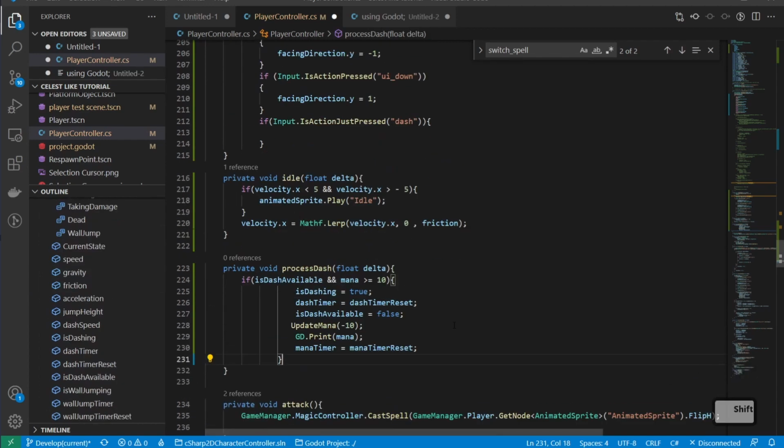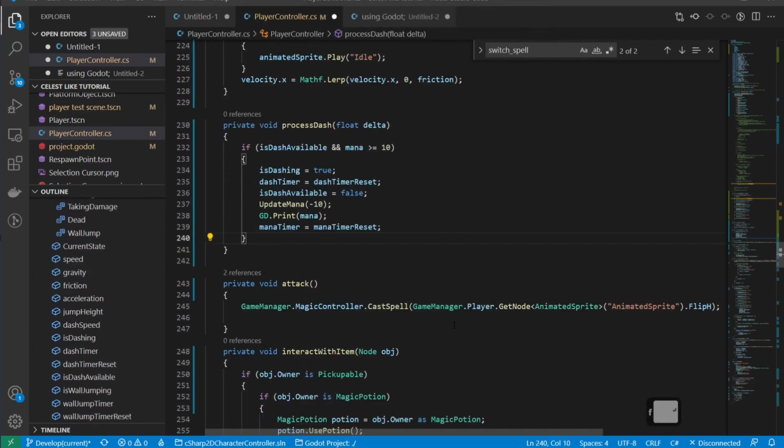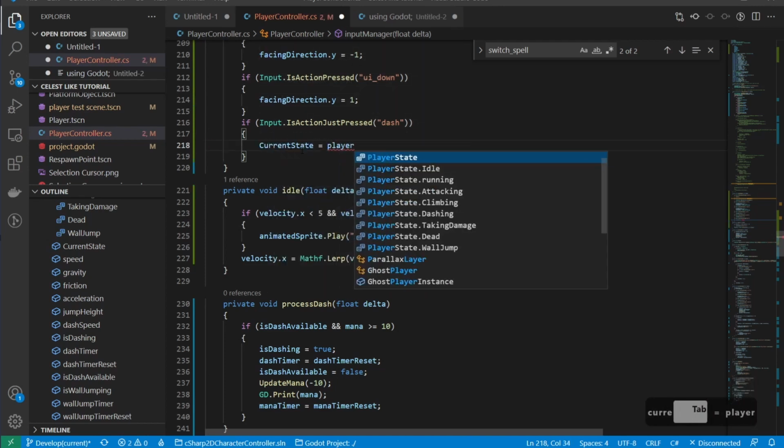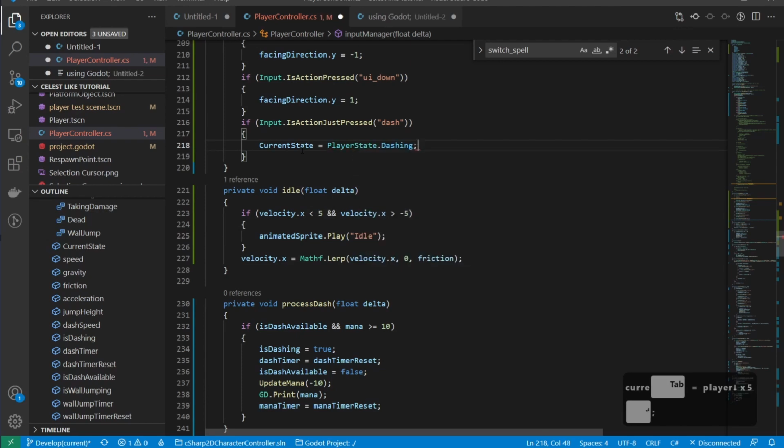Now, this is getting kind of messy, so let's format our document, and that'll format everything and make everything look a little nicer. You don't have to do that, but I just like to. But from here, we can say our current state is equal to player state dot dashing, and that will allow us to call our dash code.